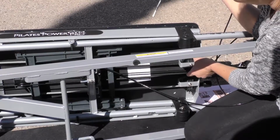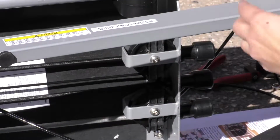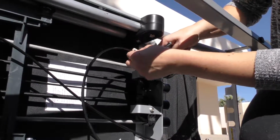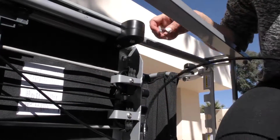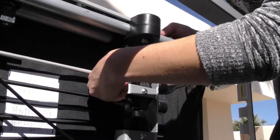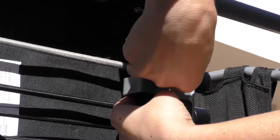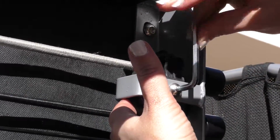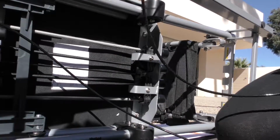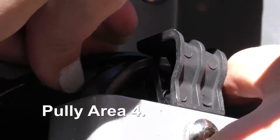And then you need to make sure that these 2 brackets are not too tight. This will slip, and then in the workout, this cable's going to get caught. So if you were to put this in here, it's going to get caught because this is too tight. These are the tools that come with your machine. You're going to use this one to hold the back, and this one to loosen. Okay, there it goes. All right, so you're nice and loose now. So we're going to loop it. Make sure it's inside this bracket.